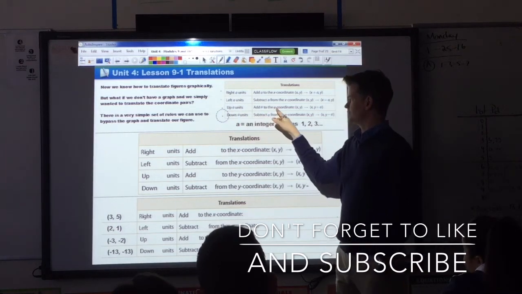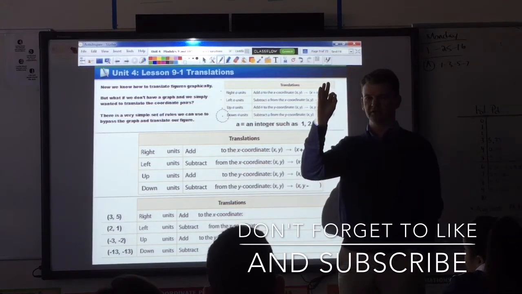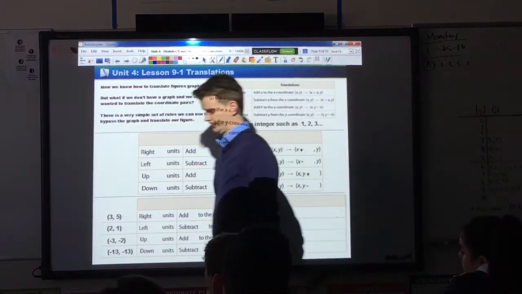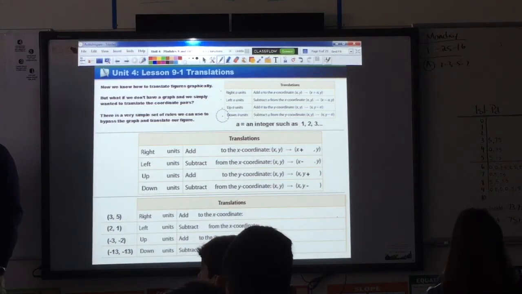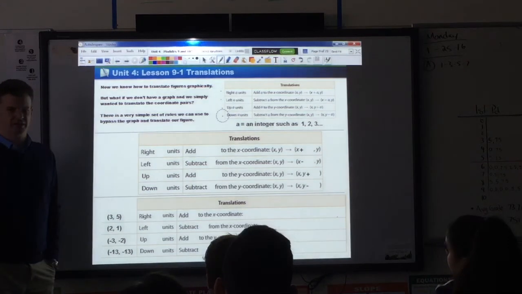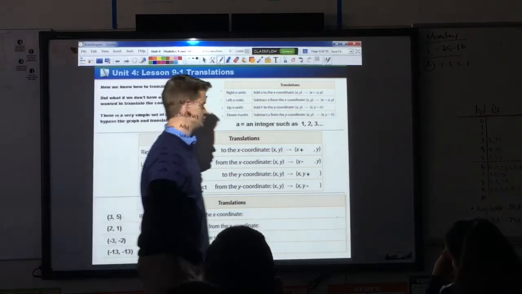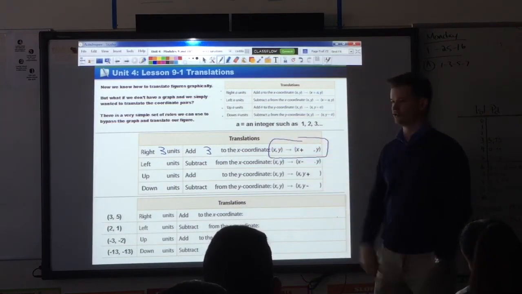If we go up, we're adding to the y. If we go down, we're subtracting from the y. That also makes sense because if you start at the origin, if you go up, that's positive, and if you go down, it's negative. Yes, Sydney? Why if we go right, -2 units? You can't go right, -2 units. Just like you can't go left, +4 units. Okay, so let's see what this looks like. Let's just say I'm going to pick a number out of thin air here. If I go right 3 units, that means I'm adding 3 to the x-coordinate. So what's the rule going to look like? It's going to look like this. This is known as coordinate notation.